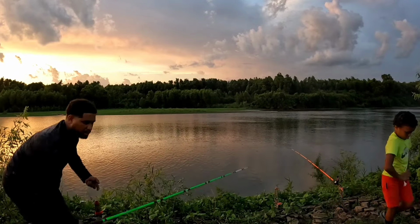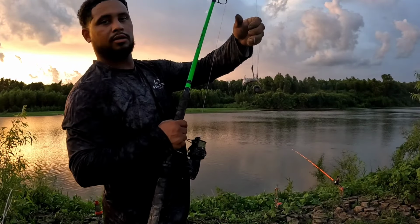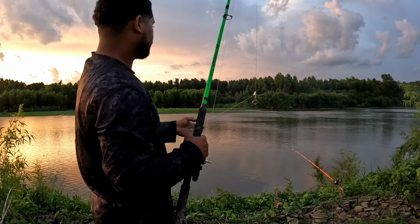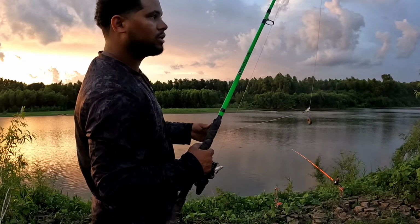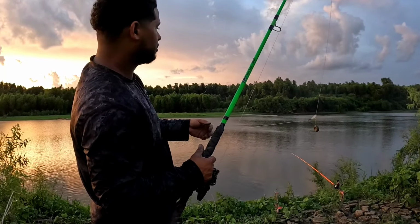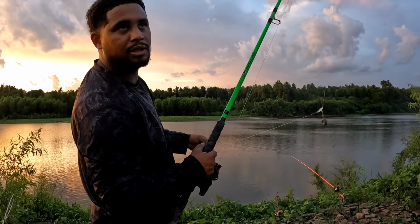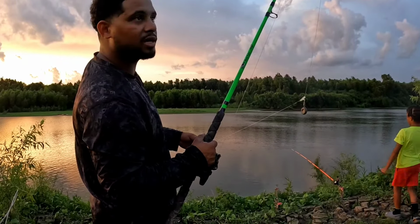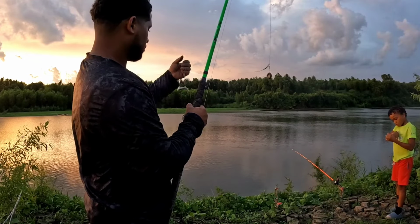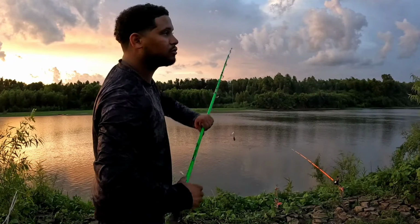This 8-ounce hook is probably too big, and so that's another thing, talking about your equipment. I know everybody wants to use the biggest hook and the biggest piece of bait, but sometimes if you use a smaller bait and smaller hook, your hookup ratio is going to be insane. It's just a matter of maybe the hook being too big to fit in the fish's mouth, or maybe they're not getting it all the way in there. All right, enough talking. Let's get on another fish before it gets too dark.